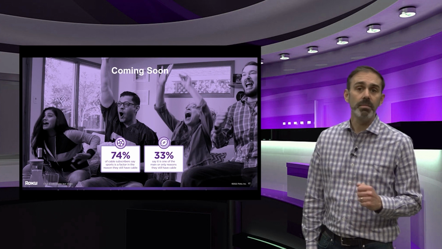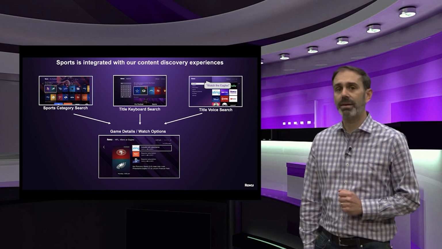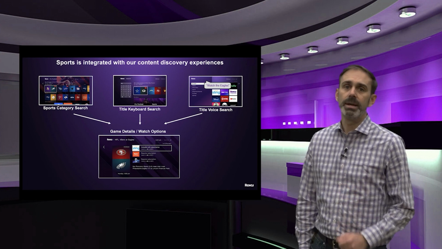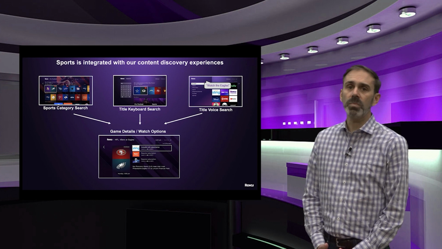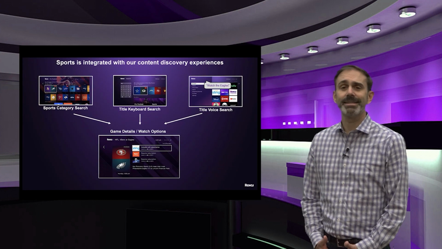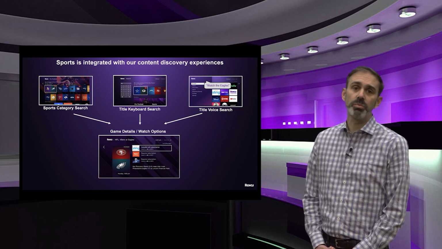So in the coming months, we are integrating new discovery options across the Roku platform and working to create a centralized location for sports, making streaming sports more accessible for all. Our focus on the sports experience will give fans fast, simple access to live, upcoming, replays, and other sports-related content.